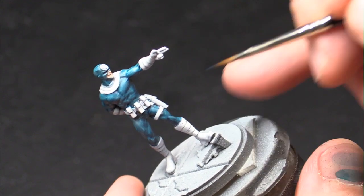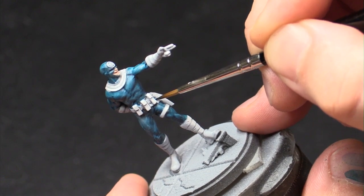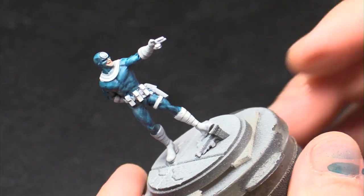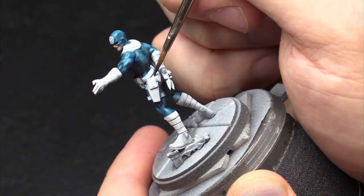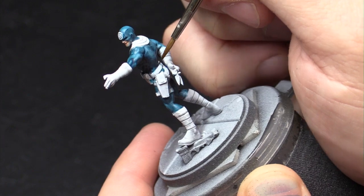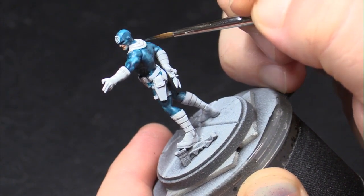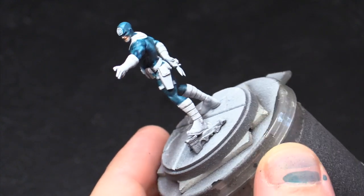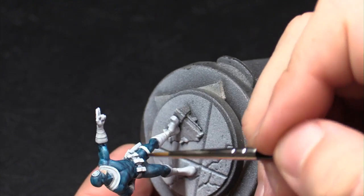Do you notice that I want to come in here and hit this, because there's a little bit of spot that we missed, but this is the benefit of having really thin paints. They take forever to dry, so let's get in there and hit by his thigh so we get the separation there. Come back over here, just kind of deepen up this color here. Let's go through and run. Get a little line right there. And then we'll get under the chin a little bit.